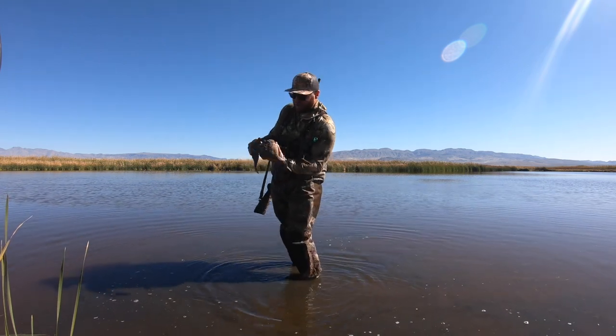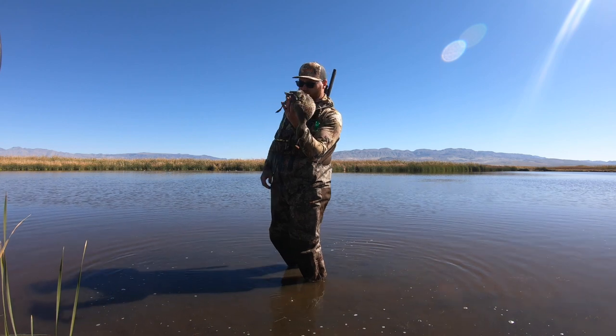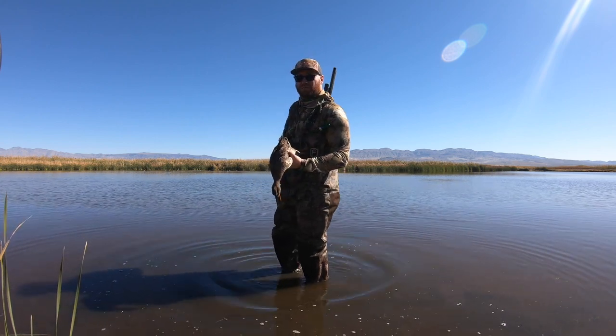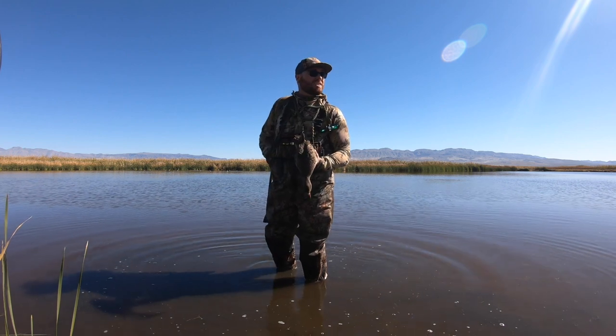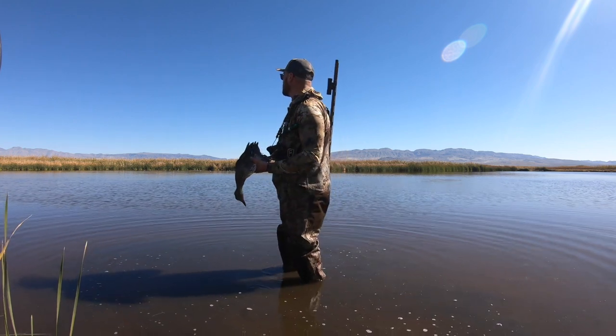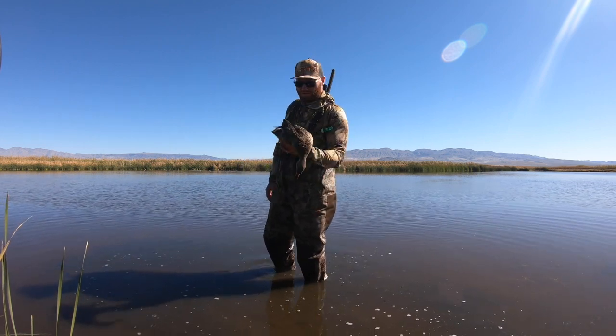we picked up this hen, another hen mallard, so we're up to 4 now. We need 3 more for a limit, and then we're out of here. So hopefully we can get a couple more big ducks in and call it a day real quick. Stay tuned, it's been pretty good so far.